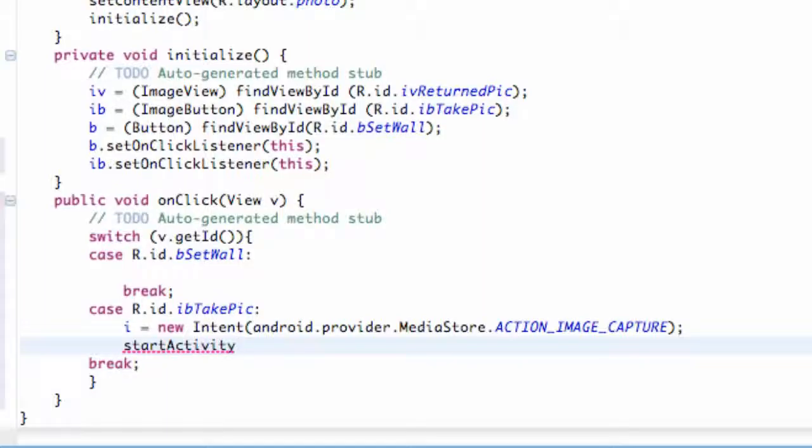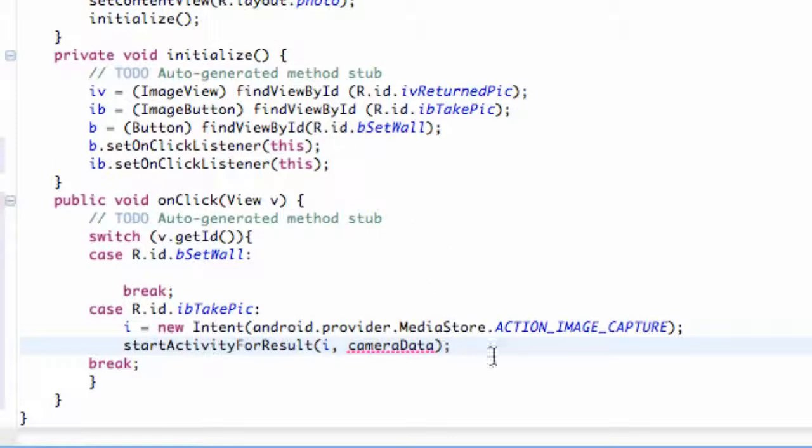So instead of just saying startActivity, we're going to say startActivityForResult. And this is an actual method. I didn't make this one up. It kind of looks like something I make up. But we're going to start an activity for a result. And then within the brackets, we're going to set up our intent. And then we're going to hit a comma and basically set up a variable that's going to collect the data. And it's going to be an integer type variable. So we're going to say cameraData is what we're going to call this variable.